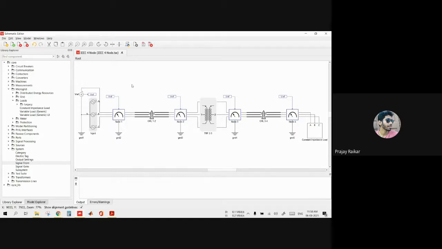Okay, and next part is to load this model into the SCADA panel.